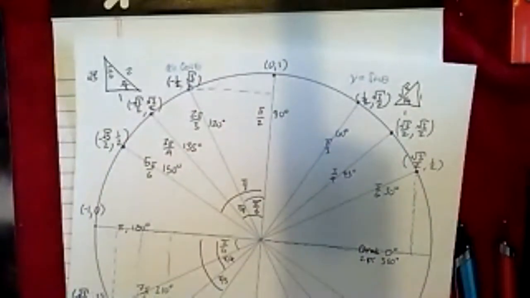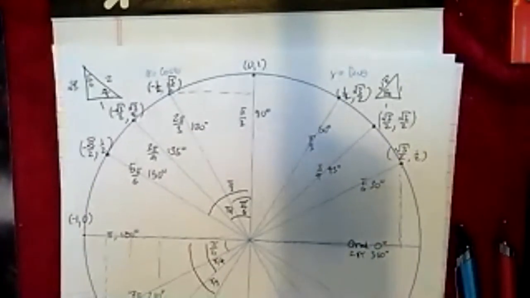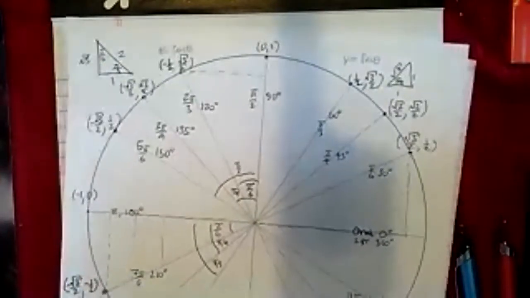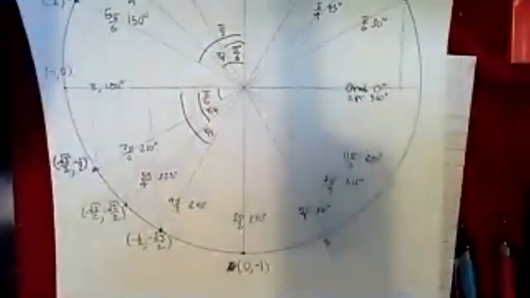So remember our original statement, y is equal to sine theta, x is equal to cosine theta. So the cosine of 3 pi over 2 is equal to 0. The sine of 3 pi over 2 is equal to -1. Similarly, the cosine of 270 is equal to 0. The sine of 270 is equal to -1. So I've got all that. I just explained all that without y'all seeing.